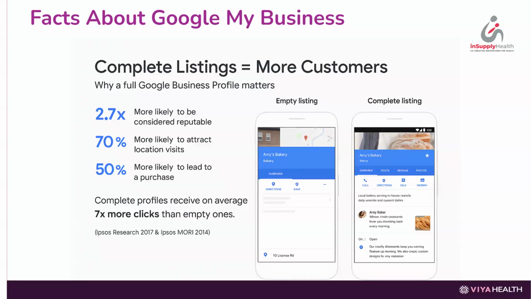70% more likely to attract location visits from the people who are nearby. Then about 50% of customers are more likely to make a purchase. Anyone searching through Google Business Profile shows they need information, they need the services and the products that you're selling at your pharmacy. So they're likely to call. We'll have women who maybe call you to check if you offer family planning injections. They'll also call you maybe if they want a certain plug.